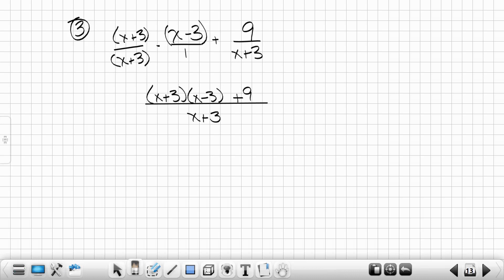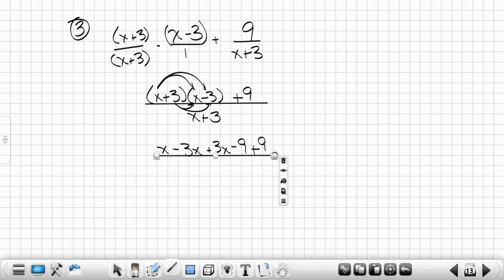This is not okay, right? We need to take it a little further and actually multiply that out to simplify it completely. So let's distribute. What do I get? If you guys were really good about your conjugate pairs, you would have been able to tell x plus 3 times x minus 3 was going to make x squared minus 9, and I missed the squared for some reason there. But -9 and +9 cancel.